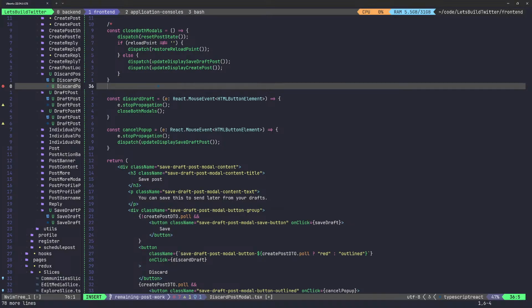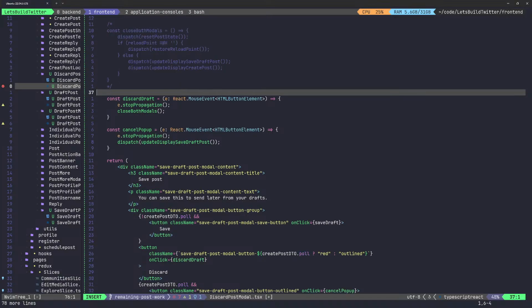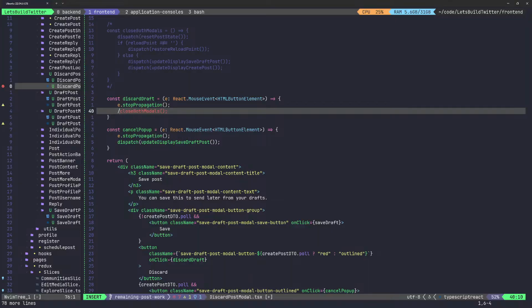I don't know if we need close both modals, so I'm gonna comment this out. We definitely need this discard draft, and then this will basically be the delete post logic.